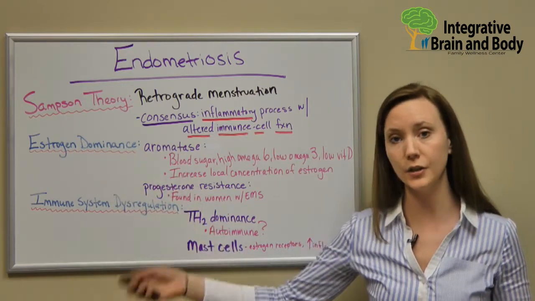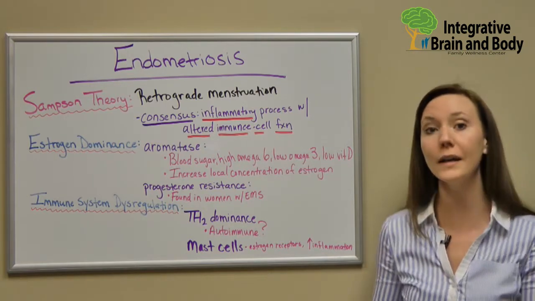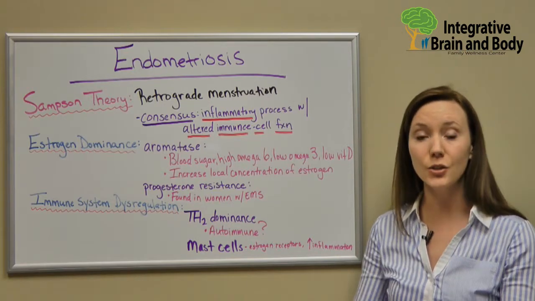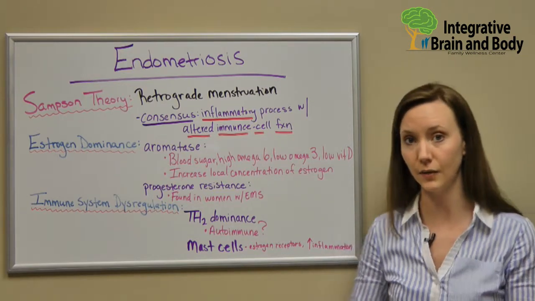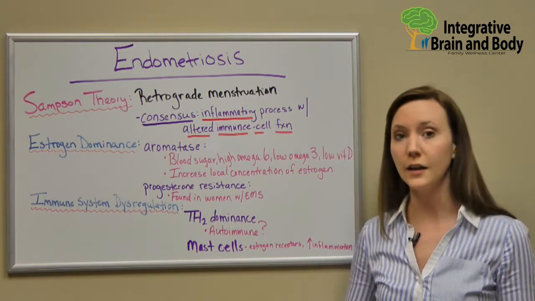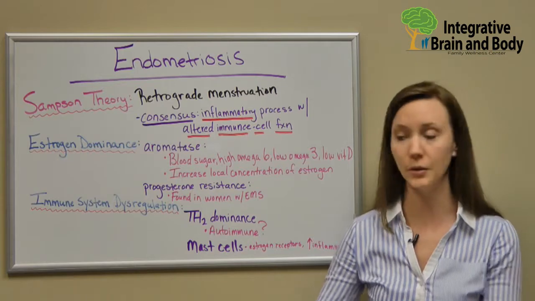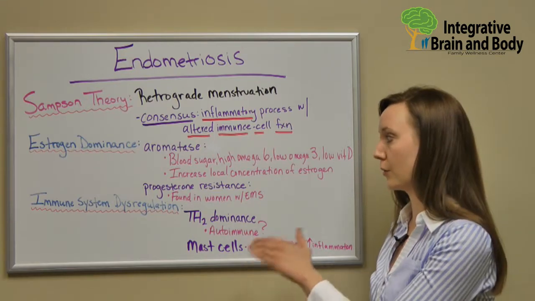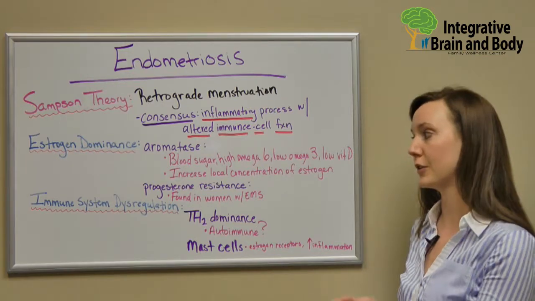We have estrogen dominance — too much estrogen and too low progesterone, which should be keeping that estrogen in check. So what you want to get to the root cause of is: why is your progesterone so low? Is it truly just some genetic factor, or can we change this? Can we look at blood sugar levels, make sure you've got enough vitamin D and enough anti-inflammatory components? Can we look at the immune system? Because the immune system will promote progesterone as well. There are a lot of other players beyond just progesterone itself causing progesterone resistance — we want to get to the underlying mechanism for why you're producing low progesterone and too much estrogen.